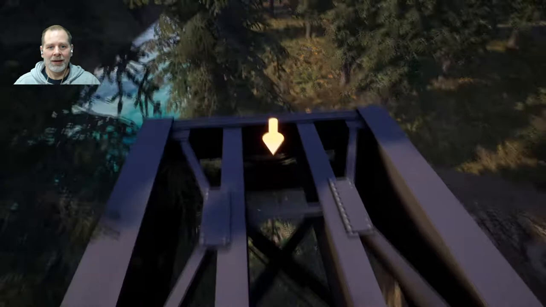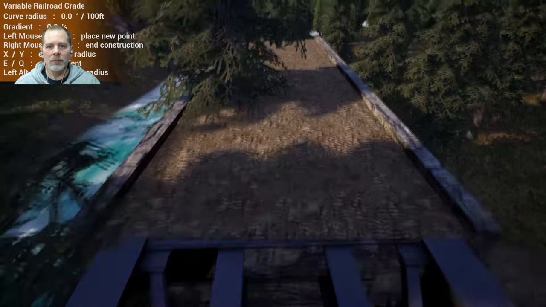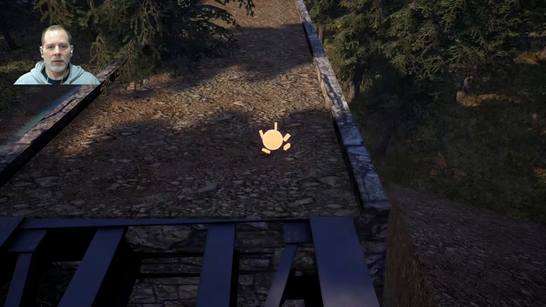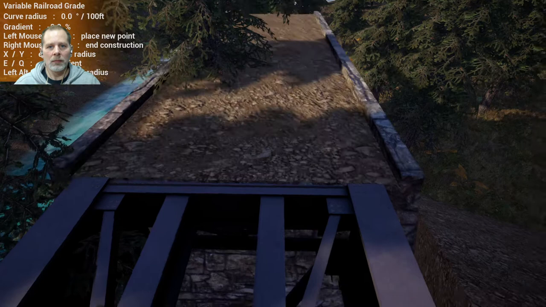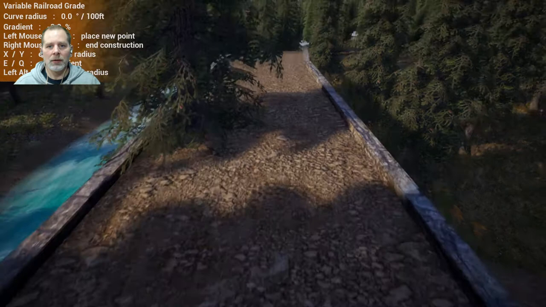Variable stone wall. Whoops, I didn't want a 0%. Hold on. Demolish groundwork. And variable stone wall. We need to start coming down at 3%, because apparently 2% just isn't enough.